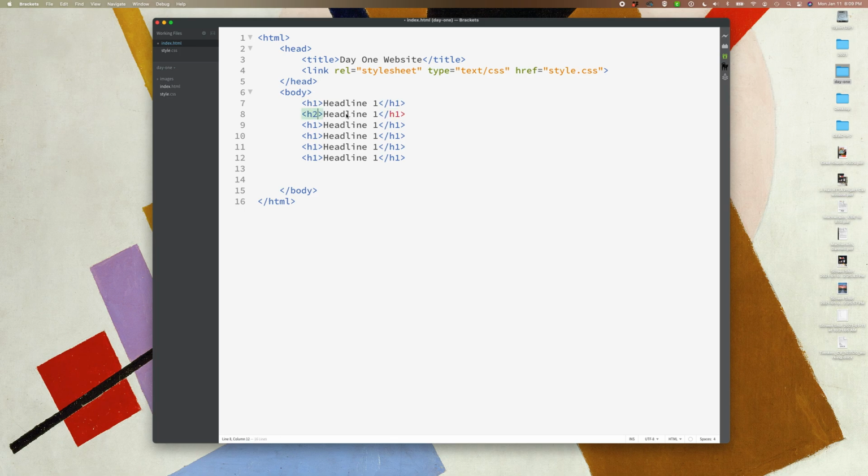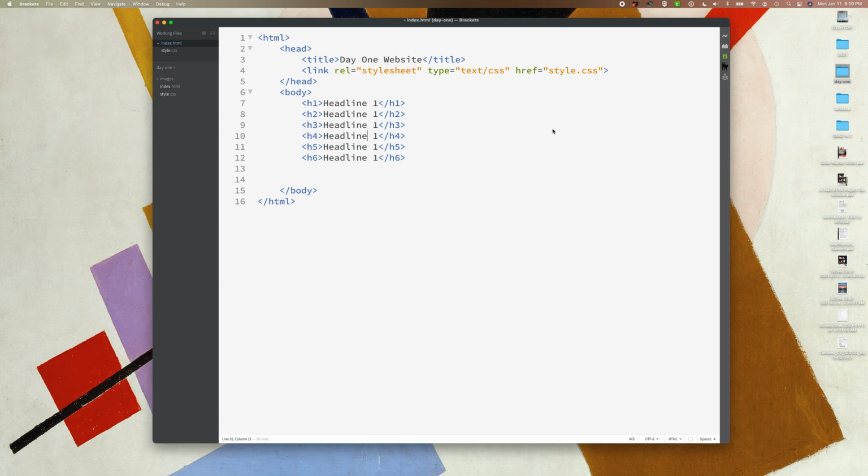So there's an H1, there's an H2, there's an H3, 4, 5, and 6. That is it. There is not a 7, there is not an 8, there's not a 9, there's not a 10. It stops here at 6. So you can't go any higher than that. But these, whoops, not 16. These are a lot of headlines to work with for your web page. And we'll talk about how you can use classes to modify those. So each one of these is a headline.